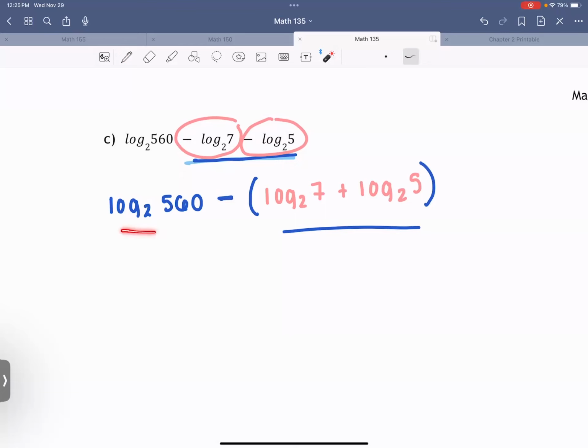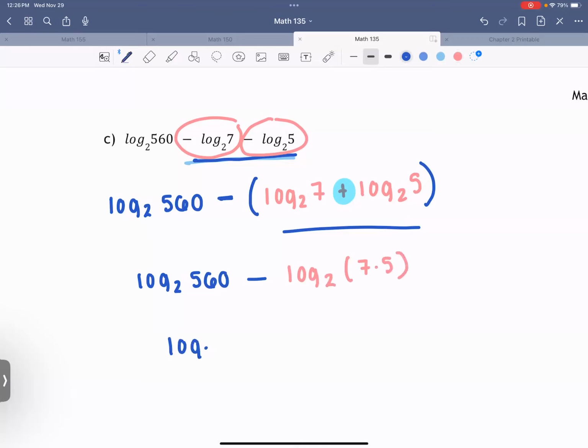Now, I can't really turn this into division yet because there's two logs going on here. I need to condense this to one log before I start combining everything together. So, there's addition on the outside. What does this turn to on the inside? Multiplication, perfect. So this becomes log base 2 of 560 minus, and this, I guess it's pink, salmon colored, I don't know, this becomes log base 2 of 7 times 5, which is 35. Good. Let me write that out a little bit better then. So we have log base 2 of 560. 7 times 5 is 35. So I'll just leave it like that.